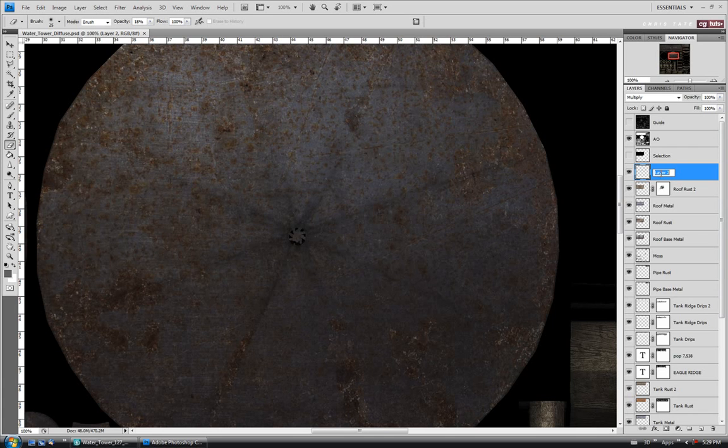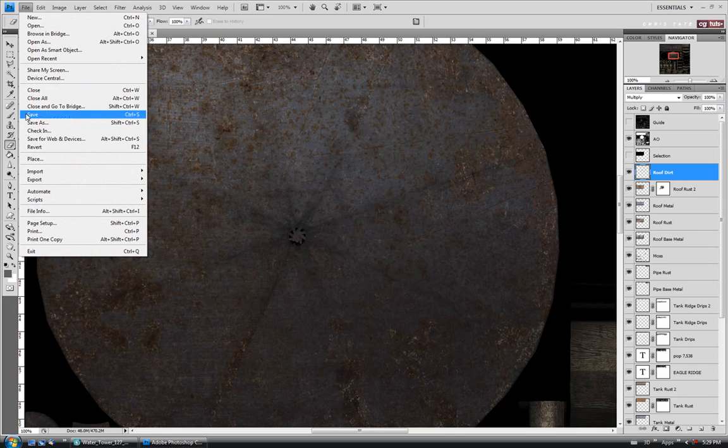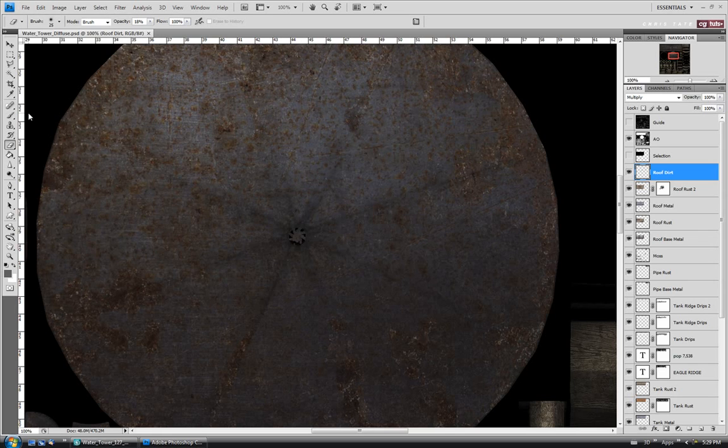Okay, but I'm going to leave it, and let's just give this a name. We'll just call it roof dirt, so we know what it is. Okay, and we'll save one more time now that we have everything organized. And we just have one layer left, and we'll be finally done.